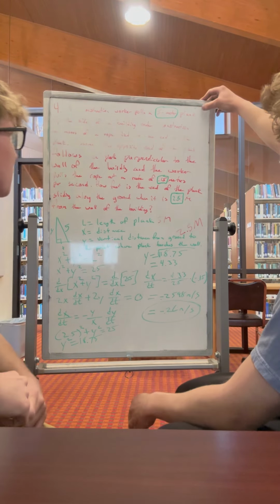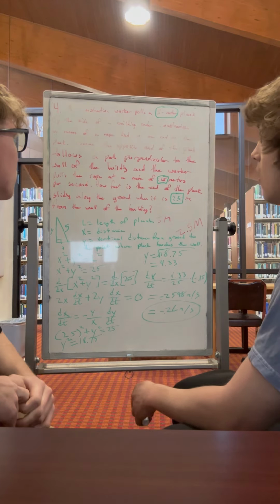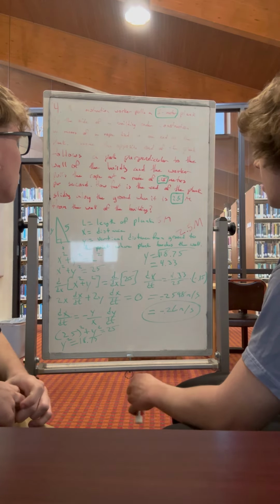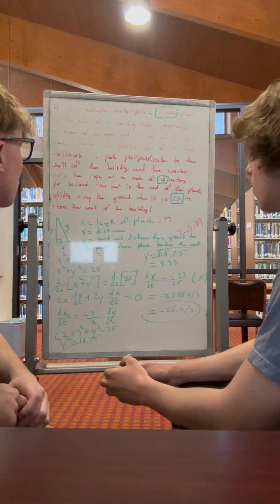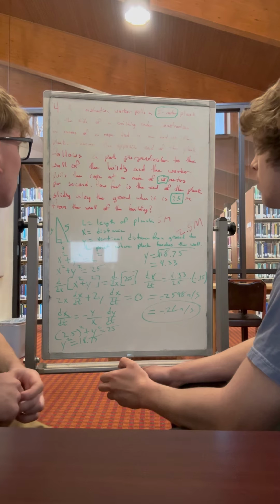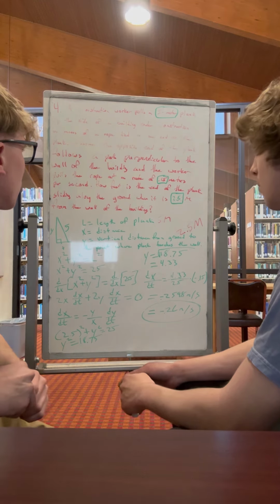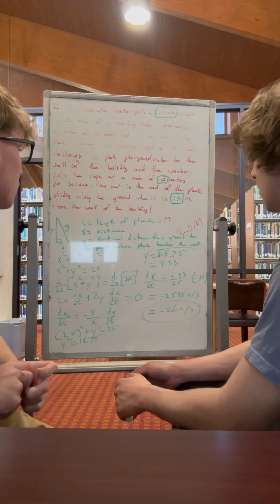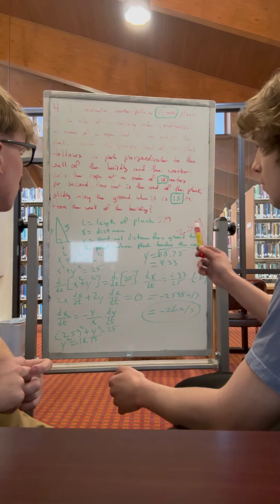So our problem is a construction worker pulls a 5-meter plank up the side of a building under construction by means of a rope tied to one end of the plank. Assume the opposite end of the plank follows a path perpendicular to the wall of the building, and the workers pull the rope at a rate of 0.15 meters per second. How fast is the end of the plank sliding along the ground when it is 2.5 meters from the wall of the building?